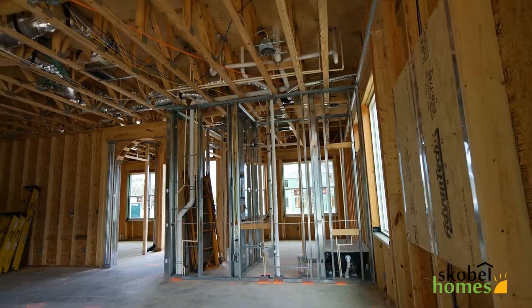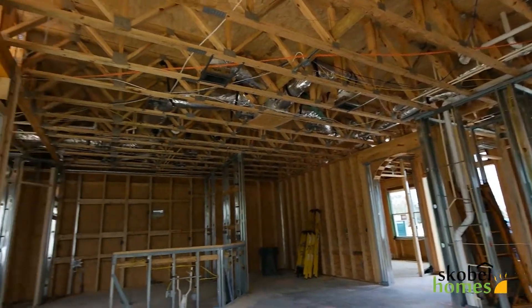How many days does it take to insulate a house this size? We're probably looking at two to three days. And how many homes do you insulate in Gainesville? Thousands and thousands — a year? Yes. Well, keep up the good work and thank you for your time. You're very welcome.